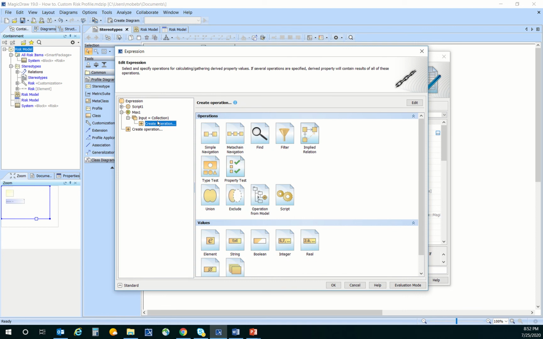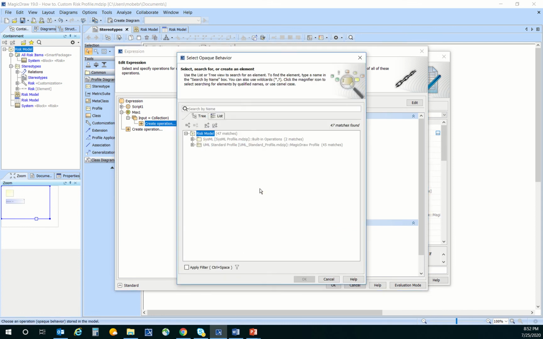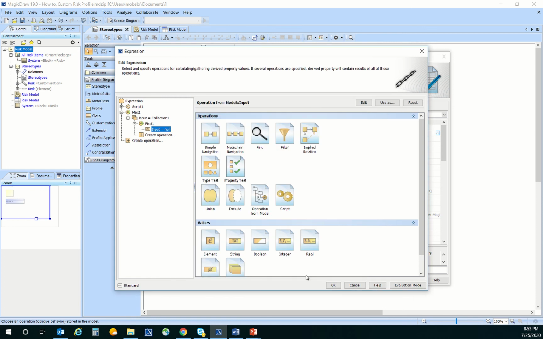So for the collection, we have input collection, create operation. What we'll do, and you'll see this become a pattern here in a minute because we're going to do this 3 different times, one for the schedule, one for the cost, and one for the technical consequence, is create a first operation. Anytime essentially that you want to return a number and you want to do some math with that in a generic table, you always want to use a first operation. So we'll create operation, and do another operation. This time we're going to search for a first operation. So now we have a max operation that has a collection and a first operation.